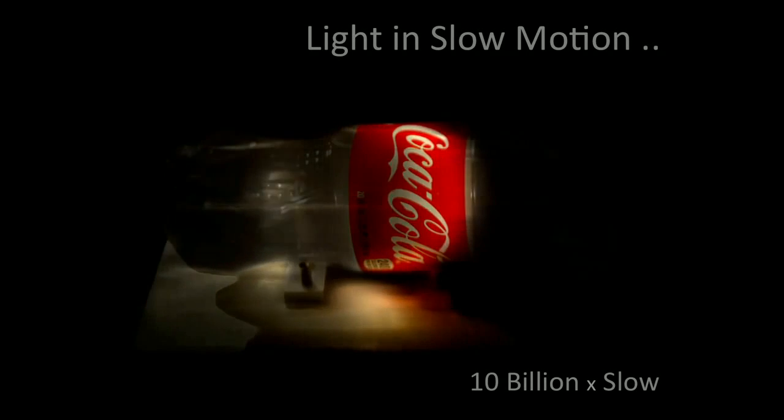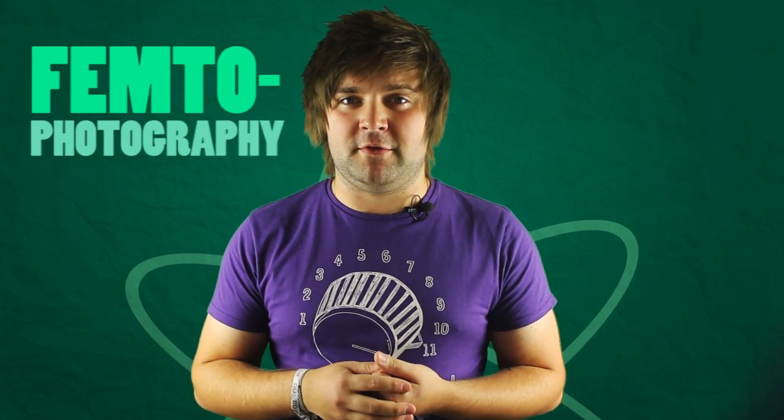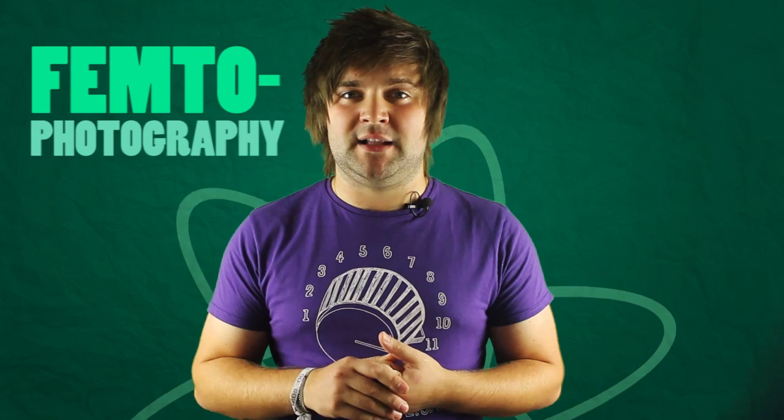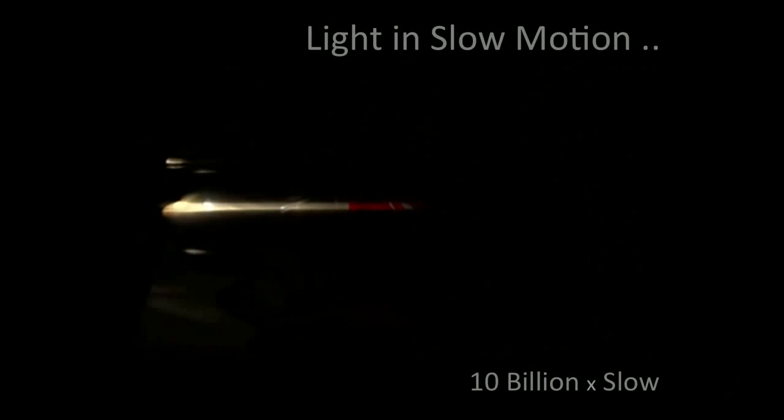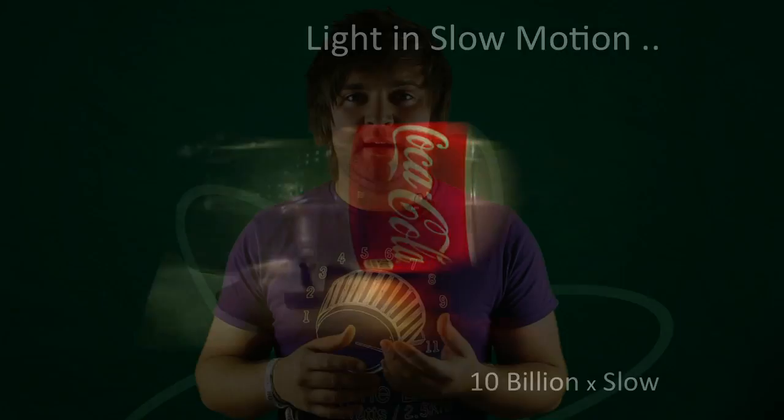They took a light source and flashed it on then off again in the space of a trillionth of a second. This small packet of photons then travelled towards, through and beyond a bottle of water. Through a very new and highly sophisticated photography technology known as femto-photography, they took trillions of pictures of this light package as it passed through the air and the bottle. When they put all these images together in a timeline, they could see the packet of light as the photons travelled through the translucent surface of the bottle, getting bounced and reflected around by the water molecules inside. The packet of light passes through not unlike a bullet fired through an apple. The package of light captured was so small that they needed to use clever timing and layering of multiple exposures, then passed these gigabytes of data through computers to generate fascinating animations.